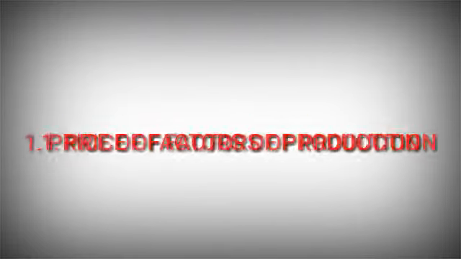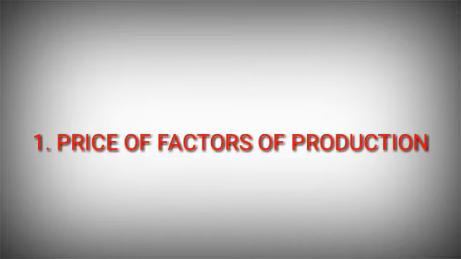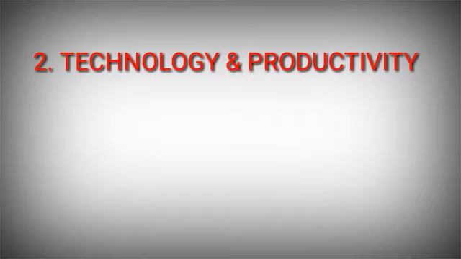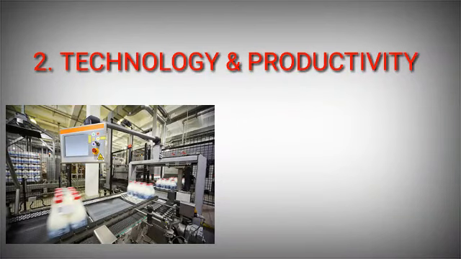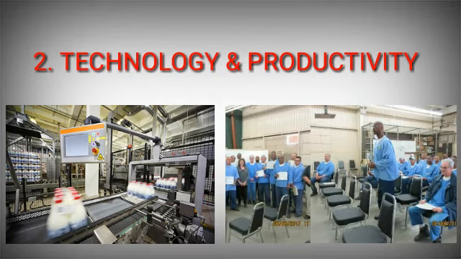First is the price of factors of production, or the price of resources. If there's a huge increase in the price of one resource used in producing a good, that would cause a decrease in the supply of that good. Second shifter is technology and productivity. Equipping new advanced machines in making a good will produce more supply of that good. Also, conducting seminars and trainings to labor workers would widen their expertise to their job and enable them to produce more supply of a good.